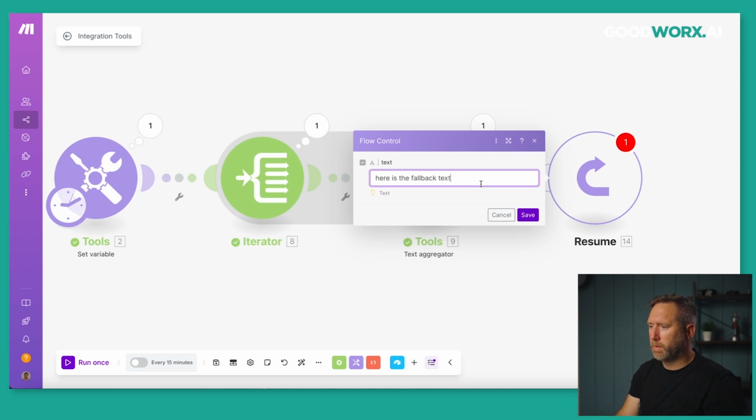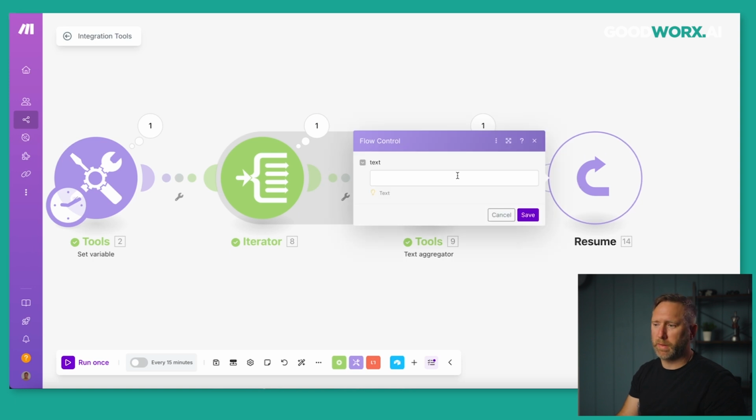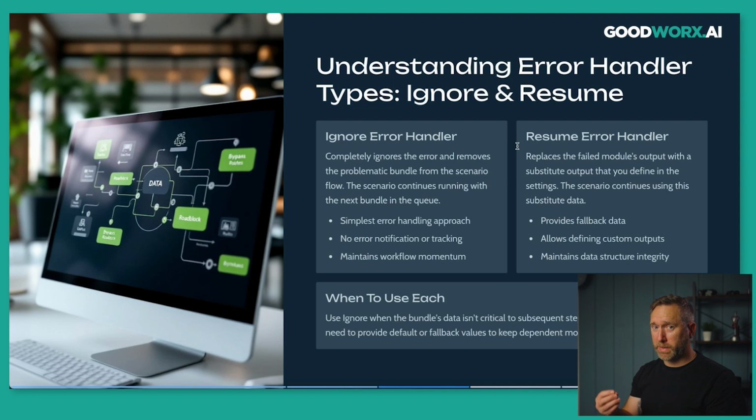If this module failed, this would be your fallback. So that's important. If your next module is expecting something, you're going to give it something as fallback. And it allows for defining custom inputs and maintains data structure integrity, which again means that the next module won't break because you're going to pass it something, even if it's dummy data or fallback data.